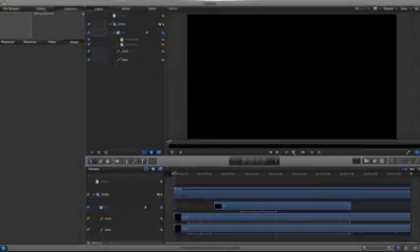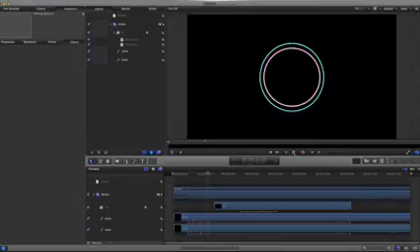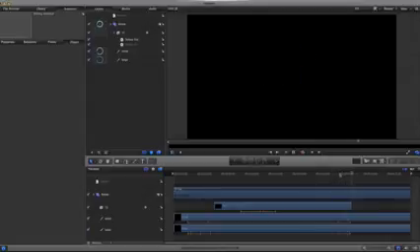So if we play it through now, our circles come in, our text rotates in, animates during the video, changes colour during the video, and when we get to the 18-second point, rotates out and the circles go away. And you can just drag your finished article and keep copying it, but because it's 30 seconds it won't take too much. So I hope this tutorial has helped you out.